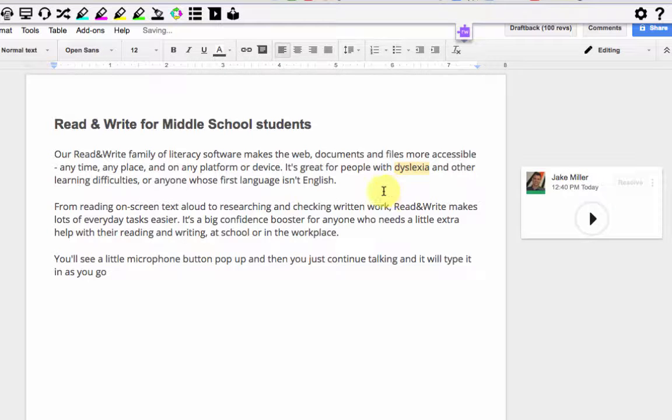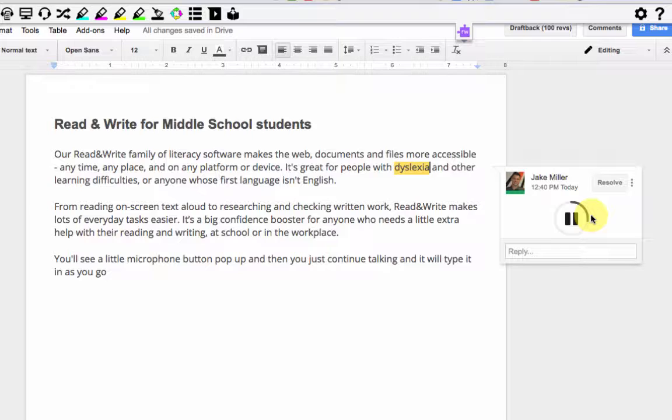Now, when you look at the comment from the side, you might see it as a link. You saw it really briefly as a link there, but now I see it as a play button. I'm going to come over here. Okay, I'm thinking that maybe we should define what dyslexia is here because our audience might not all know what it is. What do you think?